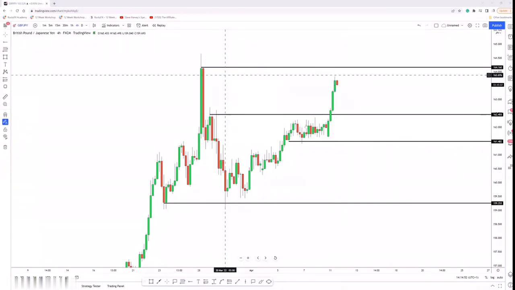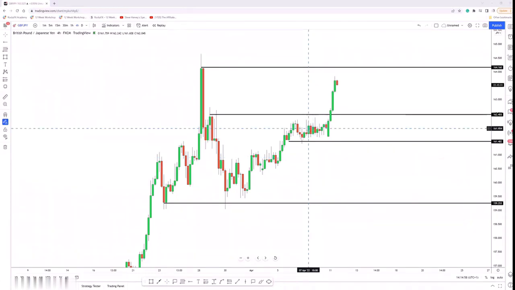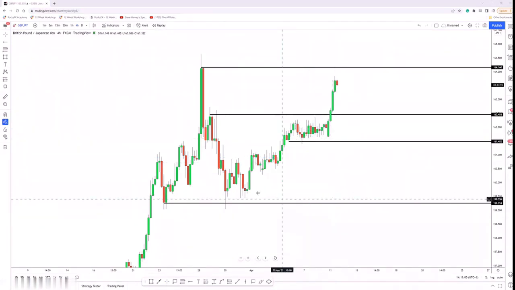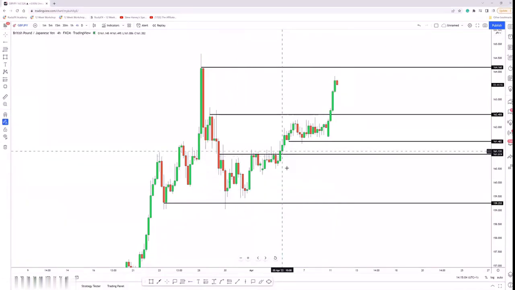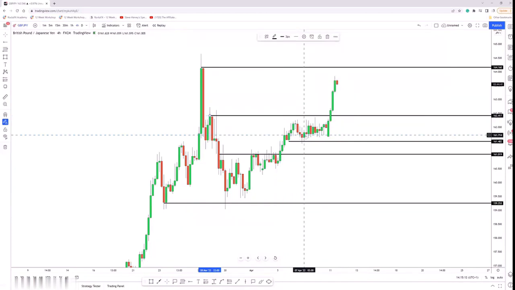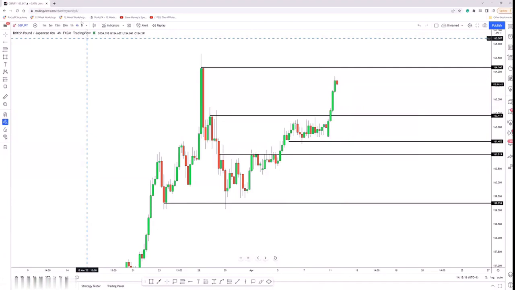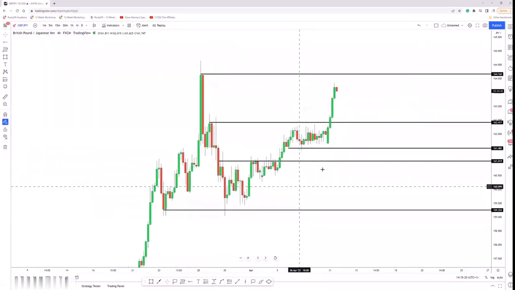164.16. At the moment, I can see price has been ranging between 161.48 and 162.45. The previous structure of the market has bounced off of 159.25. We can see we've made consecutive higher highs and higher lows. Once price broke above 161, we had a sharp rally back up to 162.45, where we found a reaction and price was stalling. At this time, we can see a lot of indecision in the market, but based on the market sentiment, the overall structure on the daily and weekly time frame, there's a very high chance that price is going to continue to push higher.